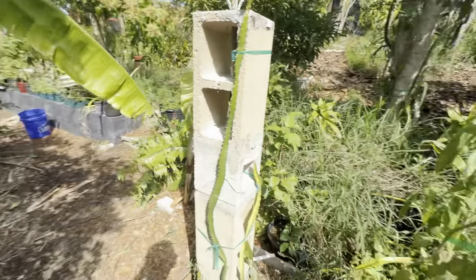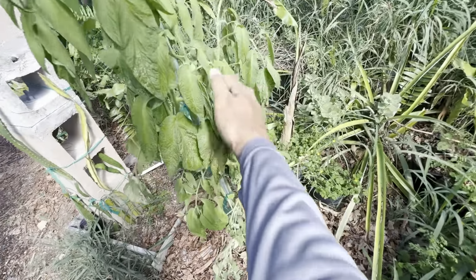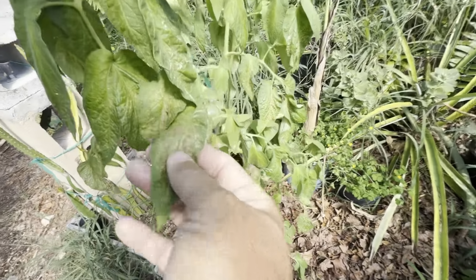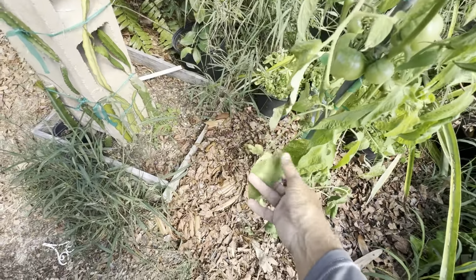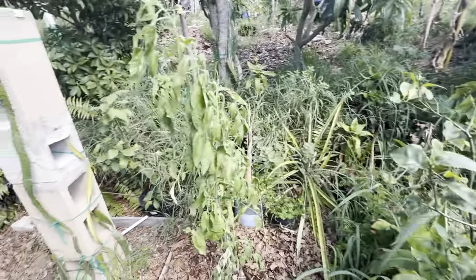All right, so let me swing around. More tomatoes. And guys, these tomatoes, I overwintered them. I planted them back in, I believe it was November of last year. And there she is, loaded. They overwintered. The winter caused this kind of damage here. This browning, that's from the cold. And I've been removing most of it because I don't want that to convert into any other kind of fungal issues. But it is possible to grow tomatoes in the wintertime. As long as you don't go in the 20s, you can do it. These actually endure temperatures in the 30s, low 30s.